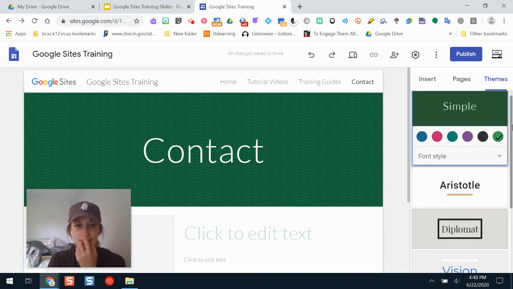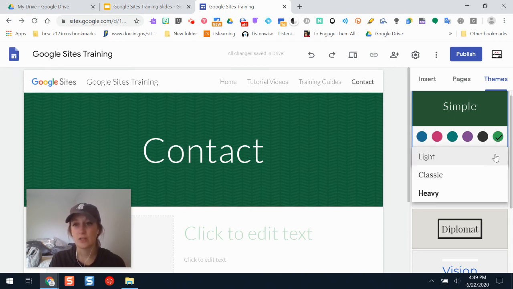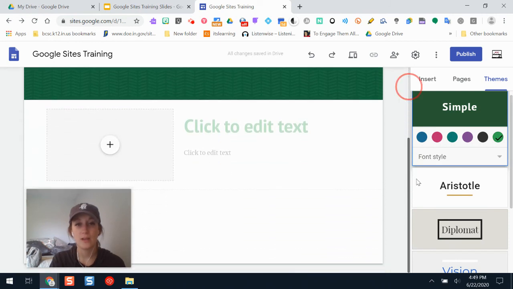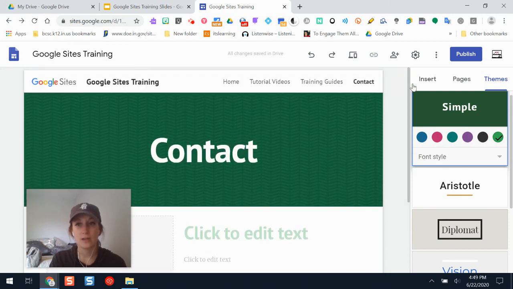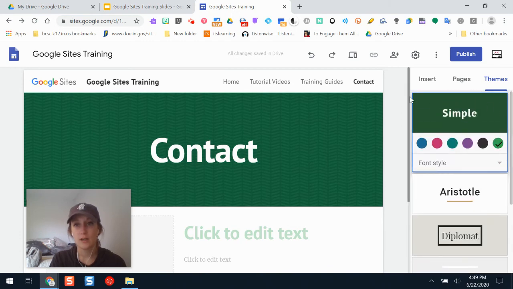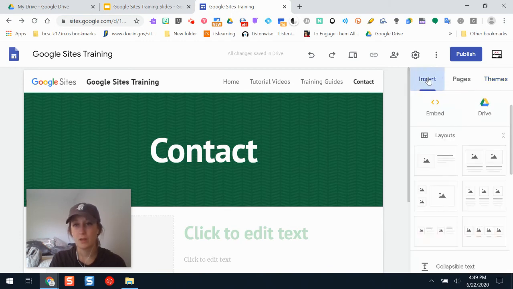So after I select my theme, I even have options within that. So I can change the different colors that come up. If you upload a logo, again, it pulls from that, but you can always change it here if you want to. I can change my font style too if I want. I want to do a different one, like the heavy font that was listed there, because it goes a little bit better with my Google logo. I can do that and it changes it across the site. So that is how you can change the theme of your site.